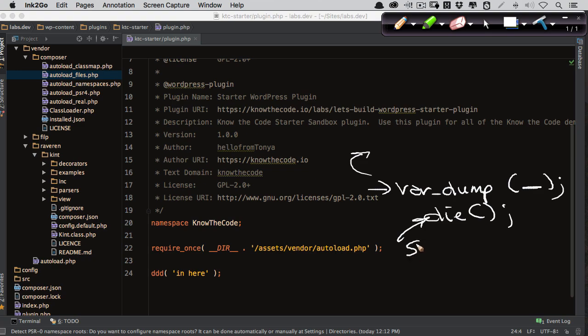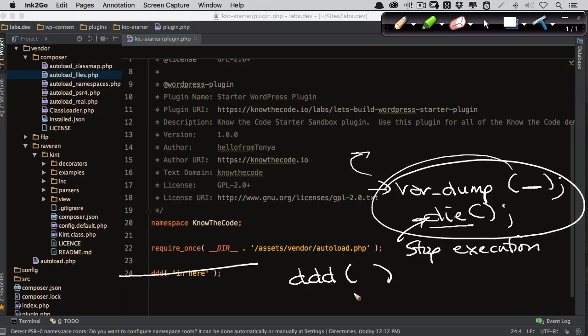The die says stop the execution right here, right now. So whatever you're doing, we're just going to stop. The program stops loading right there. WordPress stops, plugins all stop, everything stops. We're done executing at that point. So that's what die does. So when you go D, D, D, you're doing a combination of both of those. When you just do D, you're just doing the var dump out.